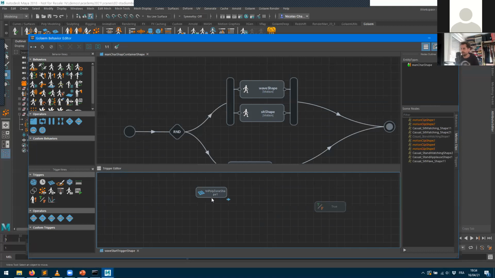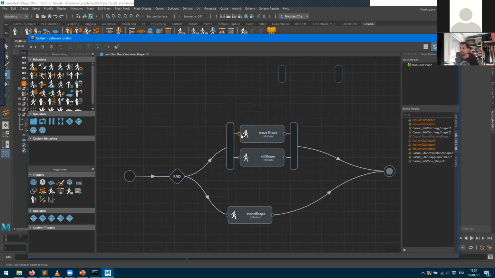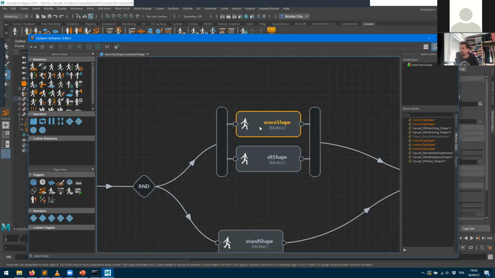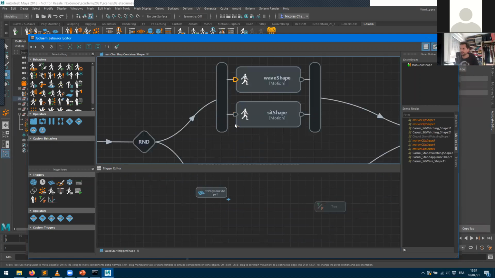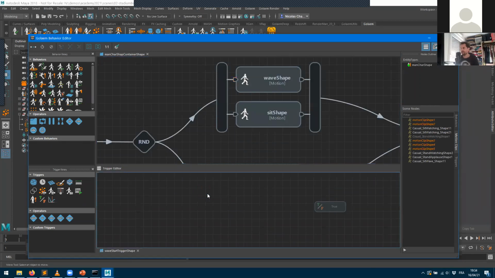So I'll just show you the operation again. I didn't have the trigger editor open, so I went onto the wave behavior, onto the start trigger. I double click on it, so it opens the trigger editor. Then I had that true default trigger, which always tells the behavior it should start. So we're going to change this. We're going to bring a polygon zone trigger, set it as root.